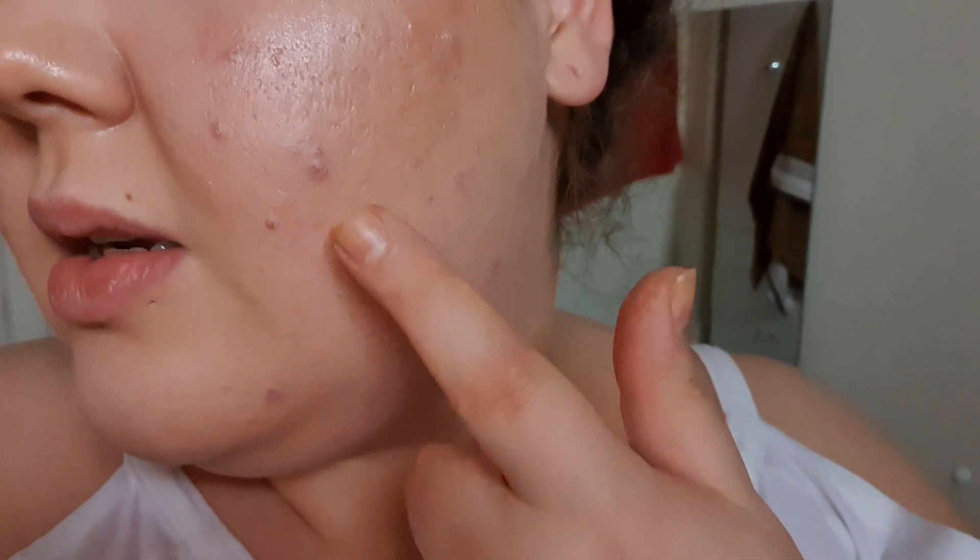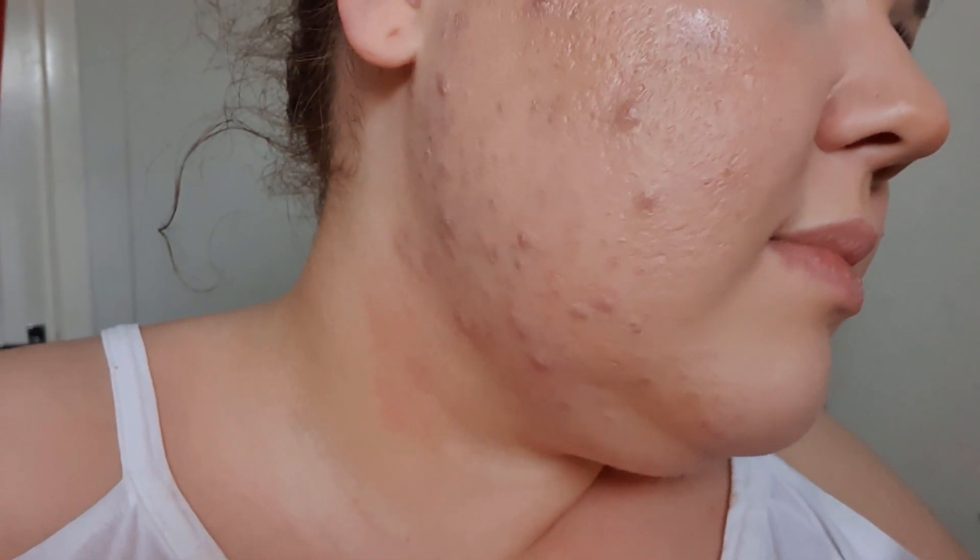Hour number five and I definitely need a blot, so let's do that first. This is what the piece of paper looks like — there's a little bit of transfer but it doesn't look bad. I'm very, very surprised to see that the foundation is still on my face at hour number five. I really did not expect it to last this long whatsoever. It is coming off in some areas of my face, especially on my jaw. But for a fiver? That's not bad at all.